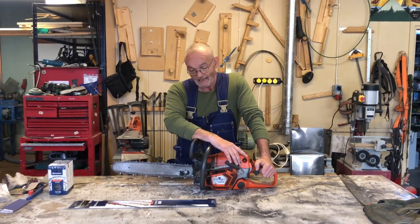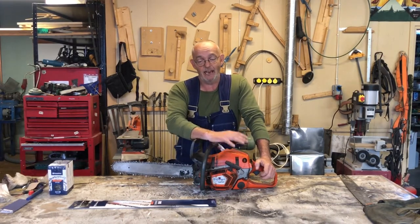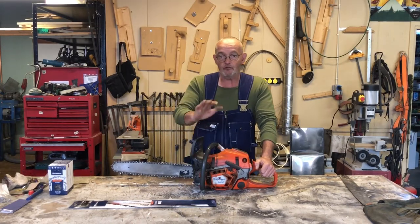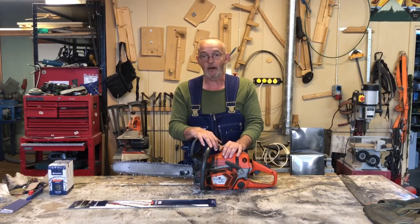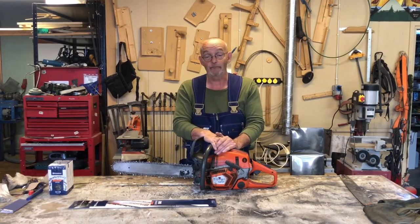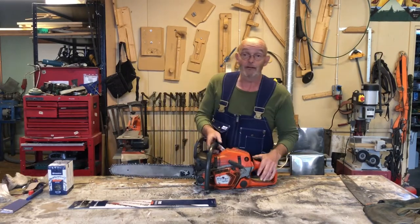I've been struggling for a few weeks with my Husqvarna 550 with chains. Chains were going blunt. I've just been struggling. Things have just not been right. Tried a few things, nothing seems to be working. Gotta be the bar. Right, gotta be the bar.